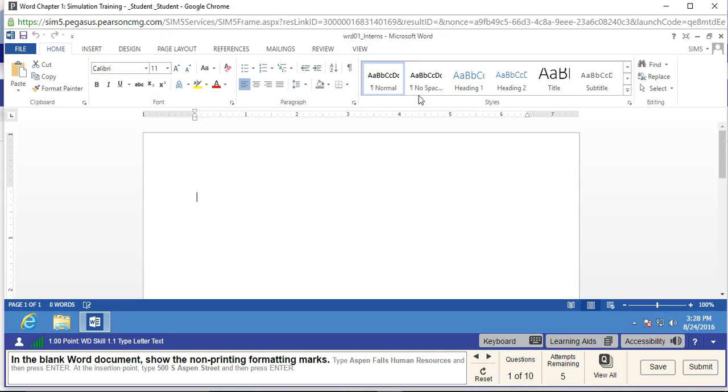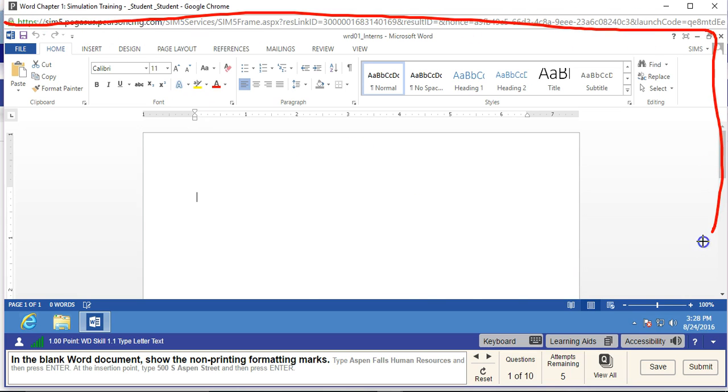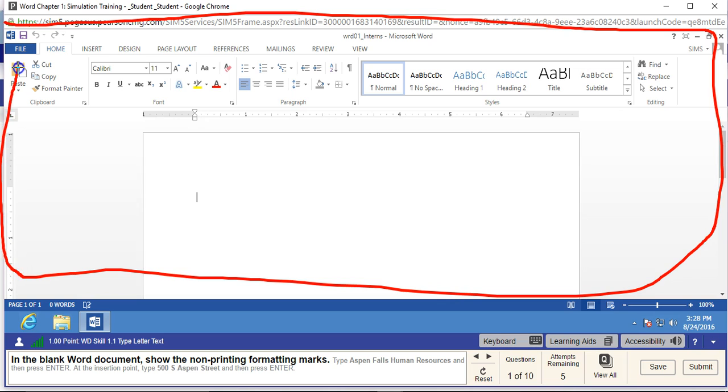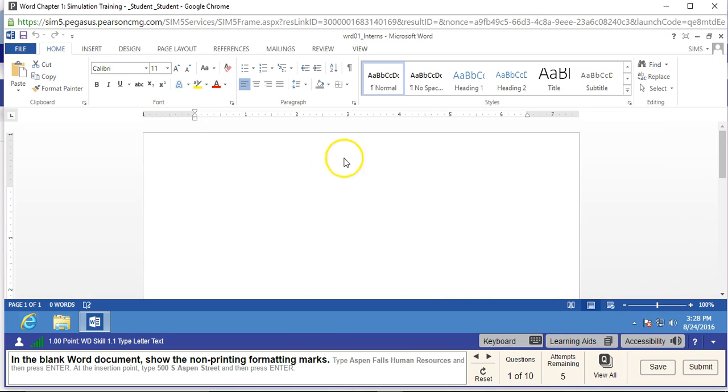So, okay, that'll take us into this environment. The top section here, this section up here, and I think it actually includes this part here, is what you would normally see if you logged in and you were using Word. It's going to look just like that.